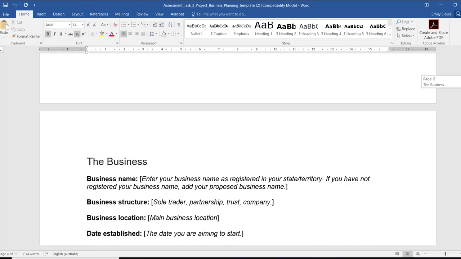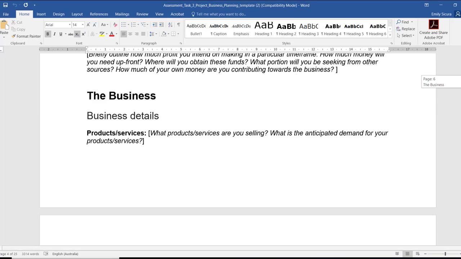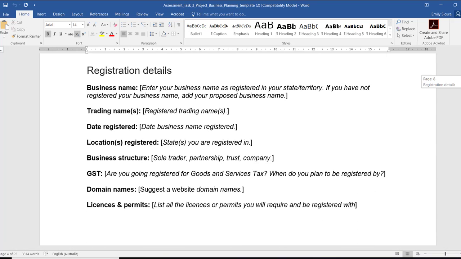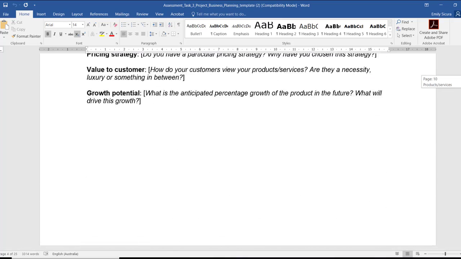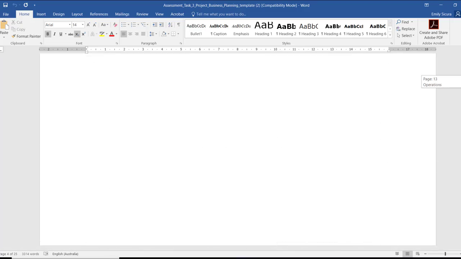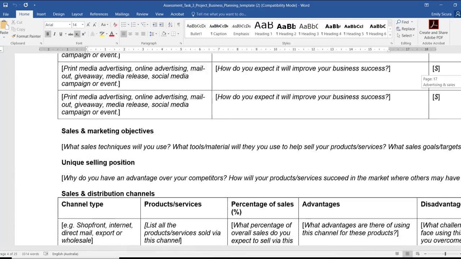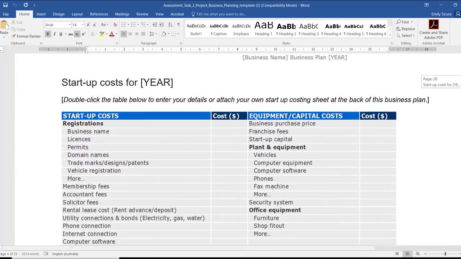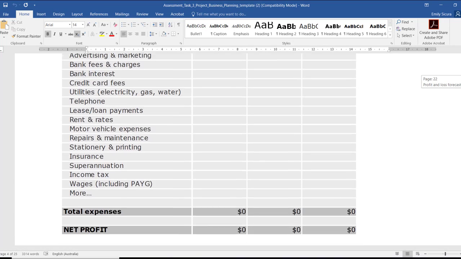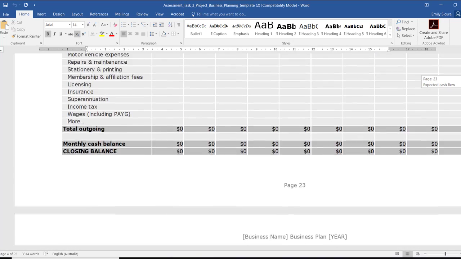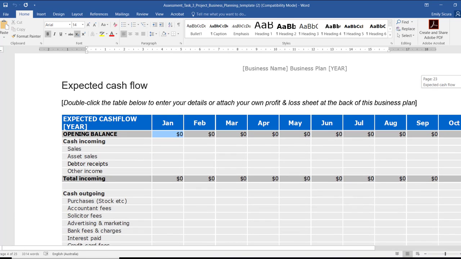It is quite in depth, okay, so take your time to go through it and keep on referring back to it. So rather than have to keep on creating the same information, some of it will be asked in multiple places. You'll be able to go all the way down to the bottom of it, and it's going to have all the basics of your business. It's going to get you to analyse other people that are in the area, but then it's also got the finance section at the back.